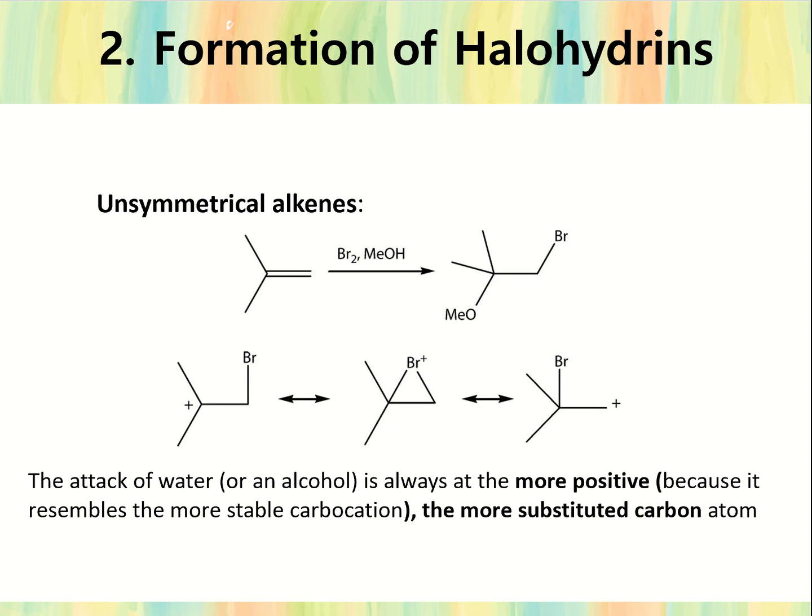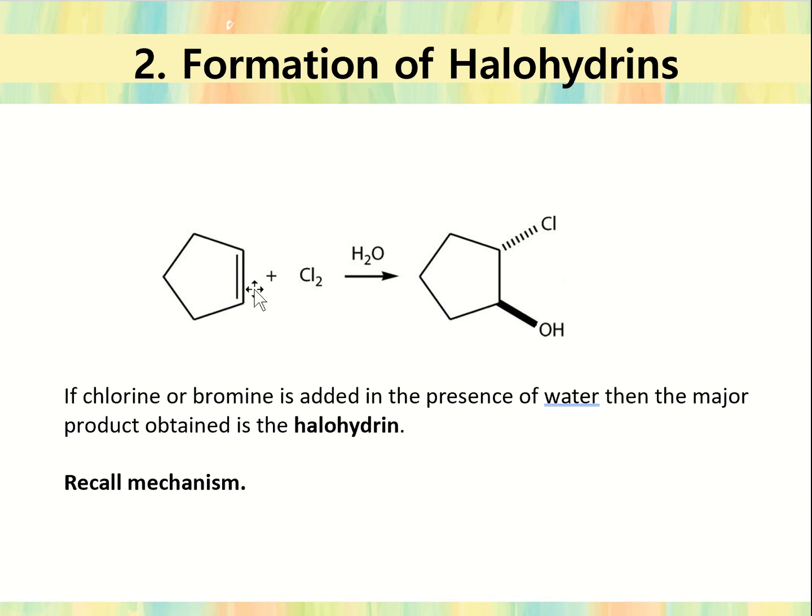However, because there is water, and in this case alcohol can do the job as well, it's a similar mechanism. You would have the formation of the three-membered bromonium ion, or in this case, the chloronium ion here, and then you would have attack of water instead of the bromide or the chloride ion. So let me just do that quickly so that you can follow what I'm saying here.